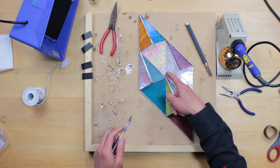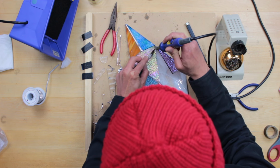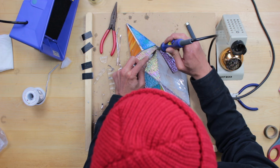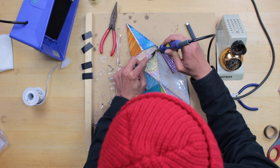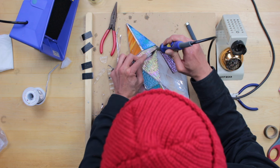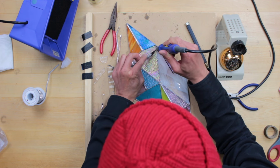Like, this side actually feels like the white glass. There's no tape on them. The tape is on this glass, which is harder to remove because it's got the waves. Oh, actually, here we go. Okay, it's working. I think this side just makes it harder because the glass isn't flat. The glass is wavy, so I'm having a hard time just cutting the foil.